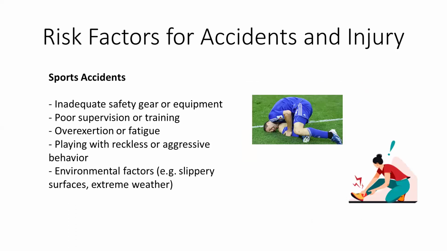Now, sports accidents. Sports accidents include inadequate safety gear or equipment, also poor supervision on training, that is no trained coaches for training the sportsmen, and of course over exertion or fatigue, and playing with reckless or aggressive behavior that can be dangerous for the participant himself or herself, and also to the other teammates. And also, of course, lastly, the environmental factor that includes slippery surfaces, extreme weather.